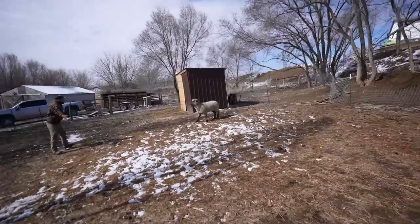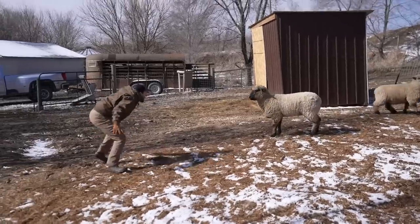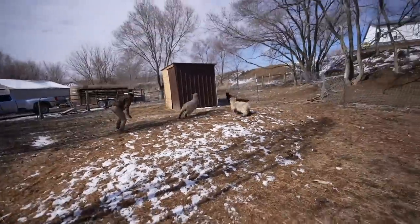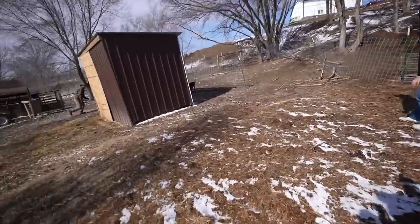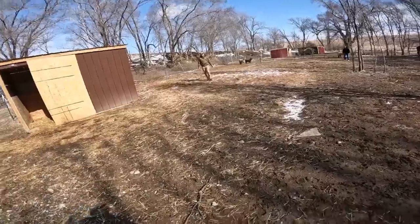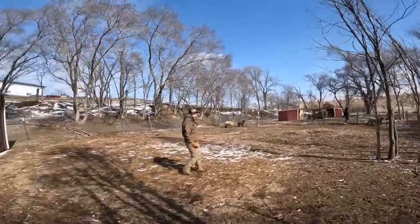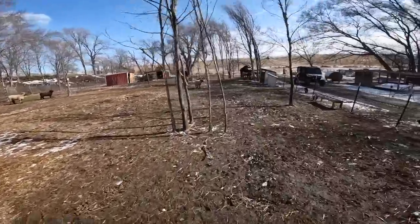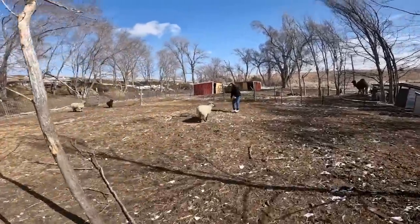Mama might bulldoze you, Banjo. Oh my gosh, she's squaring up. She is not afraid. There you go. Hey, don't push him too hard. Come on. All right, we got to go mobile. Hang on. We're going mobile, boys. We ain't messing around now. Dude, she was ready for you. Yeah, we'll see if we can get them just to voluntarily go up there.